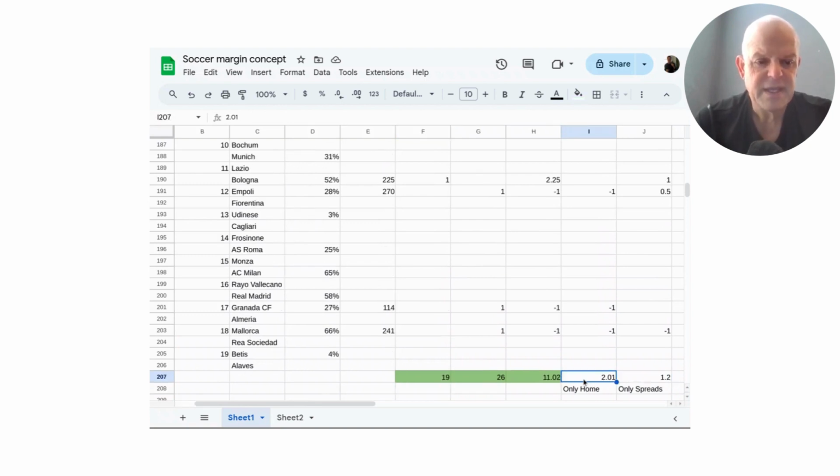And what's interesting, and I divided this up too, just so you could see it: if I just played home teams, I would only profit two units. So the majority of those wins are coming from the away side. Again, the side that's very undervalued. And if I simply played spreads, it would only be up 1.2 units. So again, very, very cerebral approach, sort of a backwards approach.